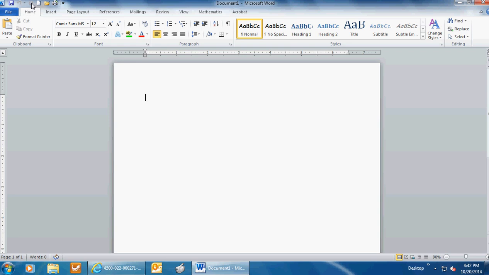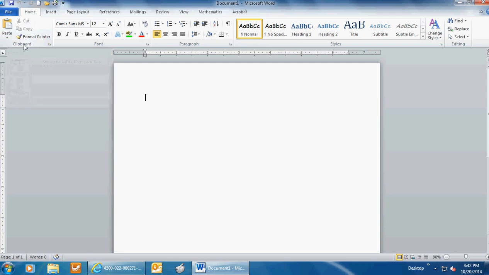Below the title bar is a row of words. These words are actually the tabs that identify the ribbon that you will need to access in order to complete your tasks. The ribbon is the row of tools that allows you to create, edit, and view your document. This is your ribbon. Ribbons consist of groups.